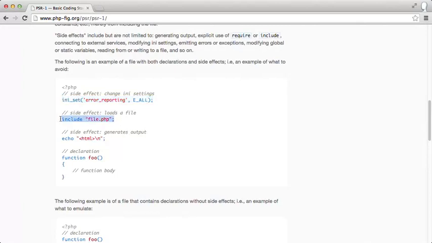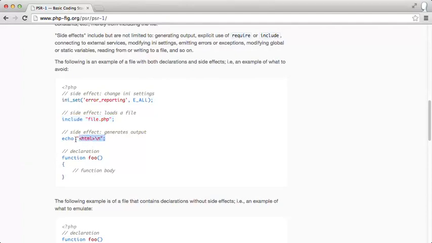Including another file from another file can lead to some complex issues. If I include file A, then file A includes file B, but I've already included file B myself, then we'll get a fatal error because it's trying to redeclare the same class. If I avoid that by not including file B myself, and somebody changes file A to not include file B, then we get another fatal error because that class hasn't been included. Generally, try and keep file loading to a minimum, especially in files where you're defining functions and classes.